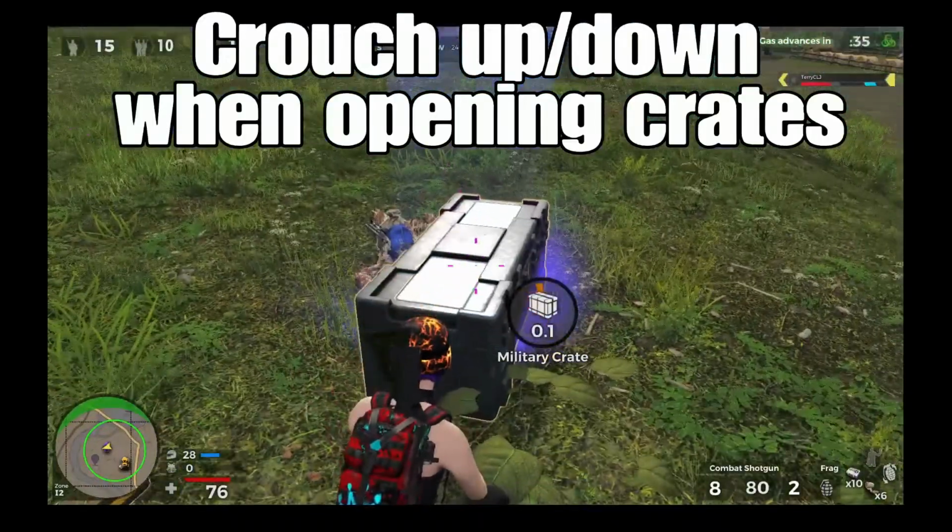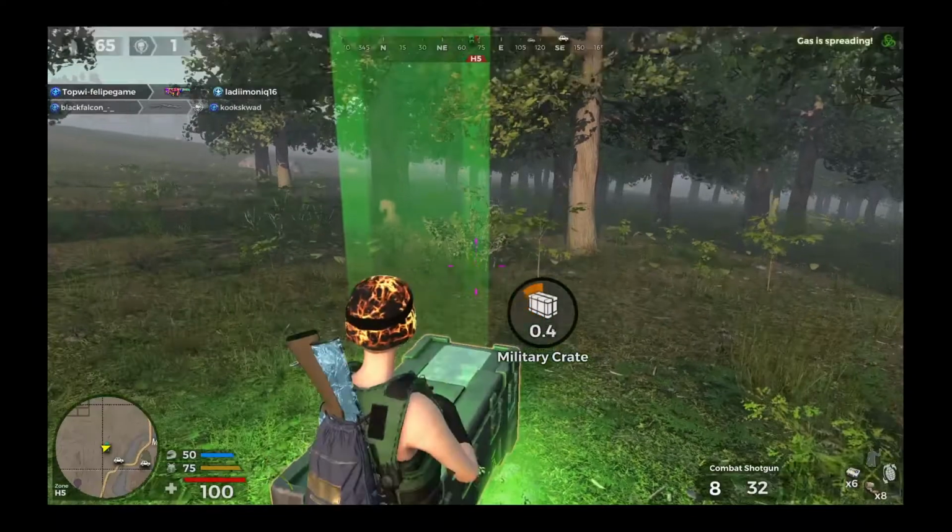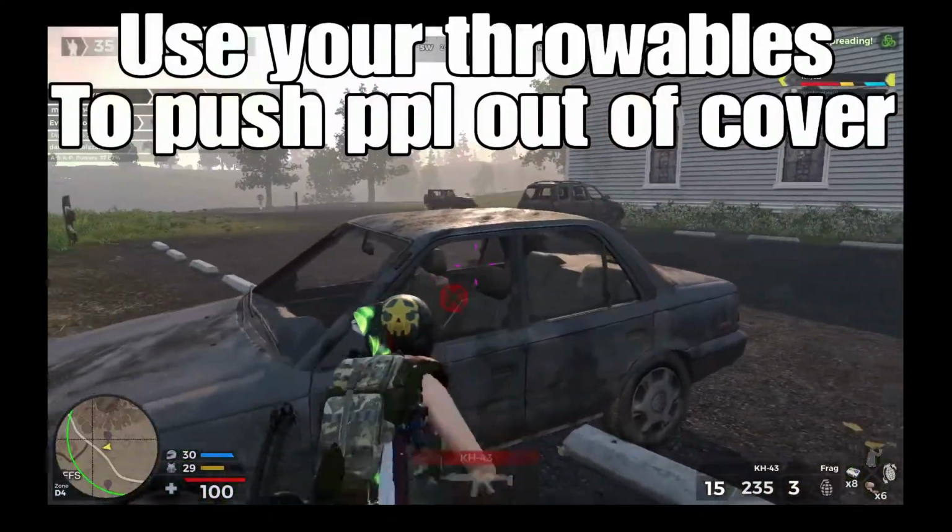What you want to do is crouch up and down while you're opening your crate so you don't get killed like those people. Makes it way harder to get sniped.